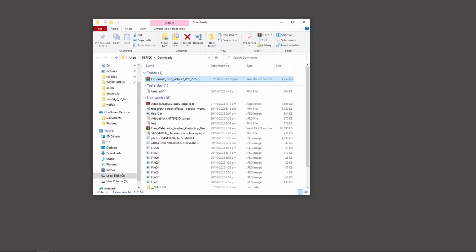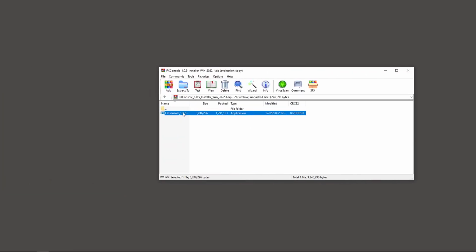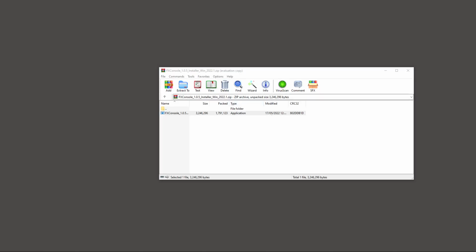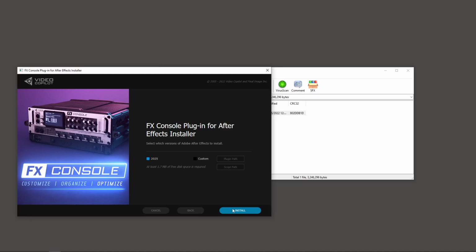Next up, you'll want to locate the installer file you downloaded. It's usually in your Downloads folder unless you've specified a different location. Now go ahead and run the installer. As you proceed, you'll be prompted to make some choices. If the installer asks you to select the version of After Effects you're using, make sure you pick the correct one. Likewise, when it comes to choosing a destination folder, most installers will automatically default to the appropriate installation directory. However, if prompted, double-check to make sure it's the right path, though it's typically a straightforward automated process.